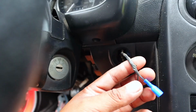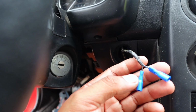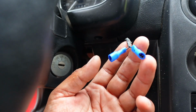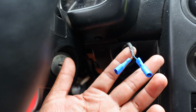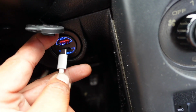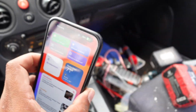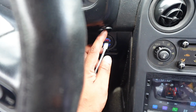That is sick. As far as the wiring, this thing has a blue wire and a black wire. Black is always ground. Blue is the power. So you put butt connectors on it and just connect it to the new adapter and we're done. So we're gonna throw this on and see if it works. This thing is lighting up, so I didn't even know it had an LED in the back. That is cool. So let's plug this in and just plugged in. Is it charging? Yes, sir. Oh my gosh, what a simple install that makes this thing so much better, dude.